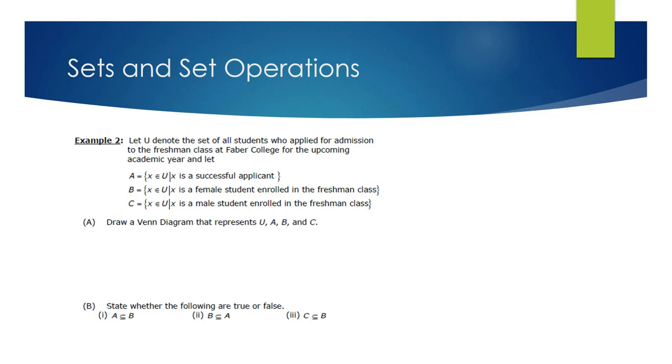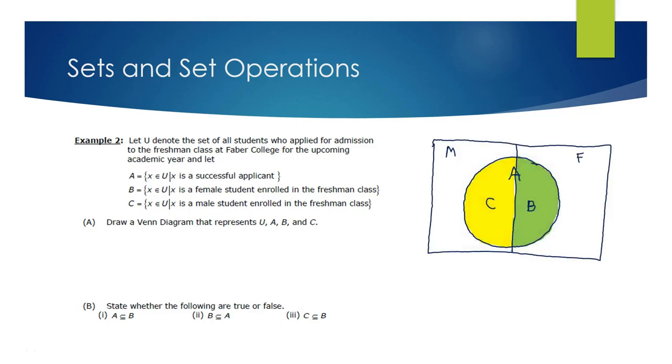And we also have male and female, so every student is going to be male or female. Students will fall into one or the other. So when I make the Venn diagram, to explain what you're seeing here, my universe is what they usually call it, but for this situation, all students who applied is represented by the rectangle. And you see I split the rectangle into two parts, male and female. I don't know if it's a 50-50 split, and I don't know how these are split because I would need some actual numbers to do this, but I'm just assuming it splits in some way.